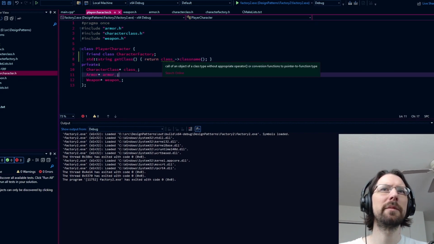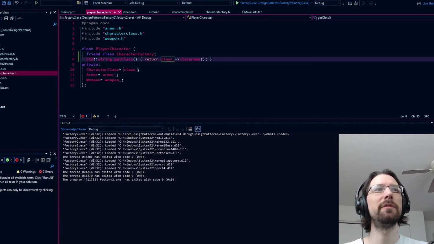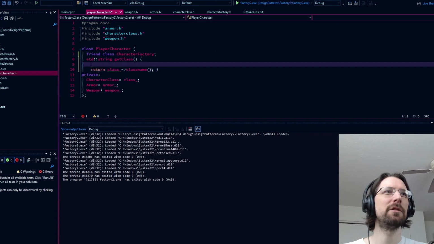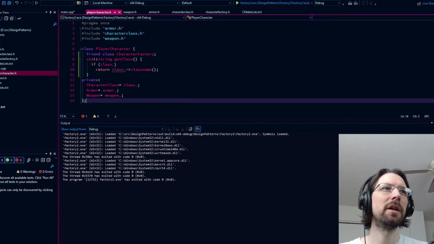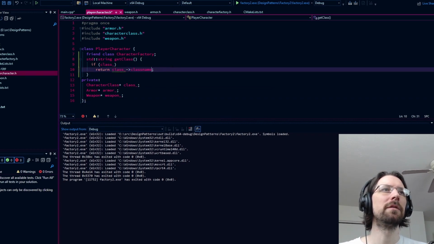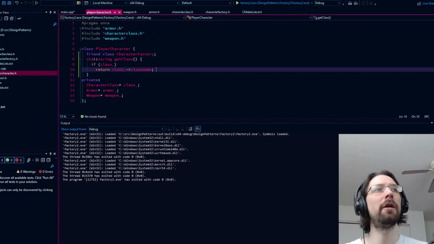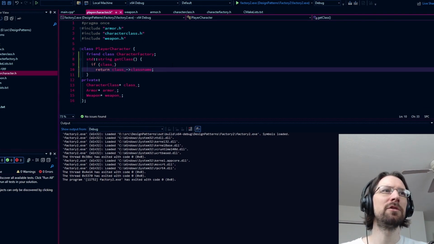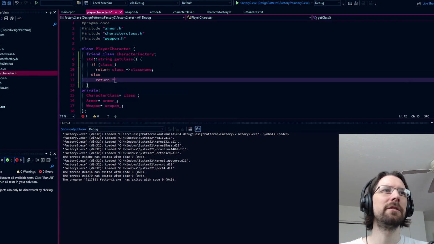Let's see what it doesn't like about this. Oh, it's because it's a pointer, so class could be null. That could be very dangerous. So we probably actually want to go something like if class, then return class name. That way we're not running into some null pointer issues. It still seems to be complaining a little bit. No, it's just this. It's not a function. All right, that wasn't the reason it was complaining, but that would be a problem. So it is very valid to check first, and maybe we want an else case of just return not set.